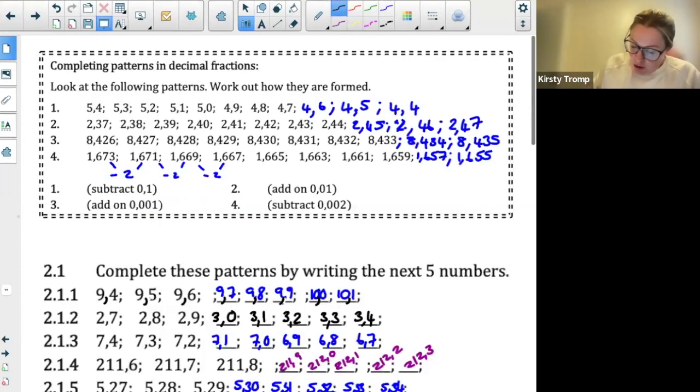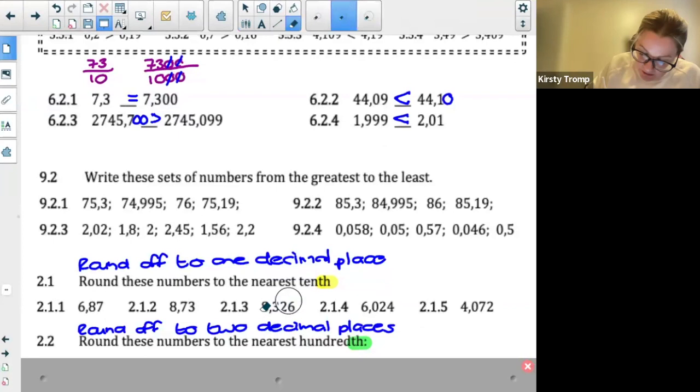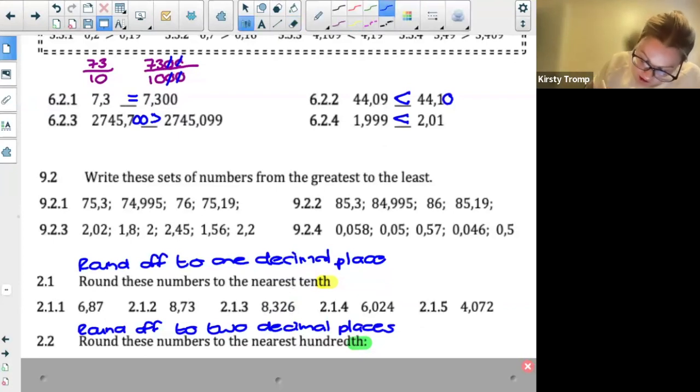All right. I'm going to do the last 2 for you. Or the last 3, sorry. So I've got 8,326. Again, just a reminder, I'm circling the 3. I'm underlining the 2. Do I worry about that 6? Nope, I don't worry about that 6. So if I'm looking at that, my answer is going to be 8,3. Because remember, I'm holding onto my balloon. 1, 2, I'm still holding onto my balloon.